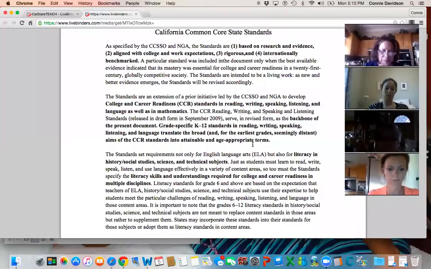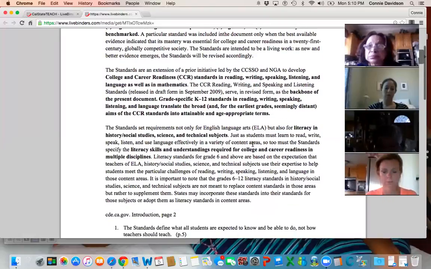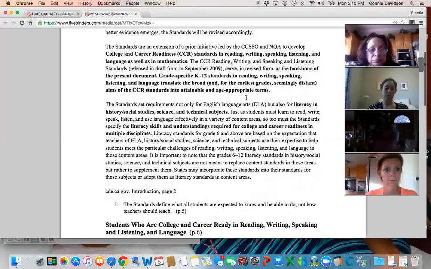Everything that you are teaching from kindergarten all the way through 12th grade is predicated on career and college readiness. Everything. There's nothing you do that's not preparing our students to either go to college, have a career, or the option to do whatever it is they want to do, but they have options. So it's really important that you understand that and that you read your career and college readiness introductions at the beginning of each one of the subject matters. There's one in front of math, there's one in front of English, and I'm sure there'll be one in front of the new science standards.